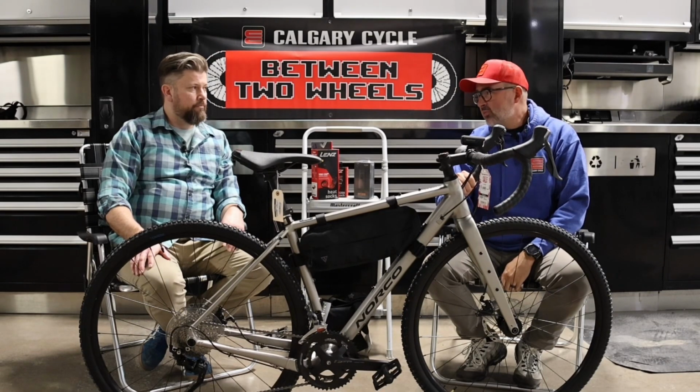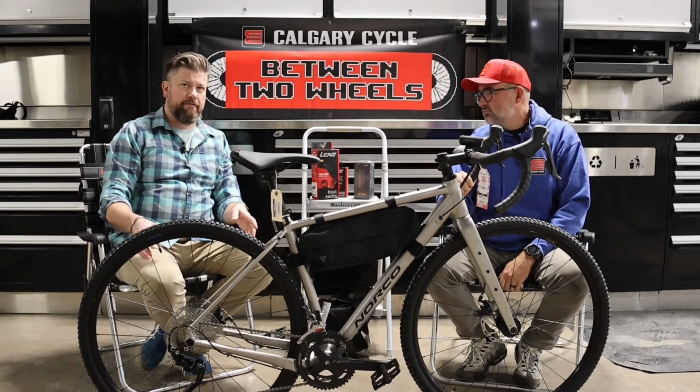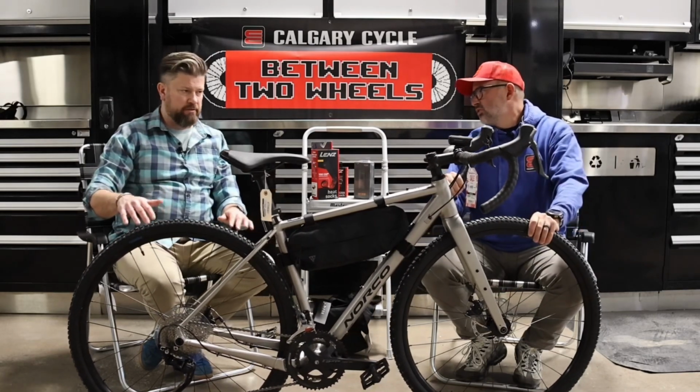So I'm not a big bar mitt guy. I just don't like having my hands in there. I'd rather just wear a warmer set of gloves. Yeah, I'm a glove guy, but I do know for sure that if you prefer to have maximum dexterity still on your controls, bar mitts will allow for that. But you've got to be a bit mindful of being attached to your bike.